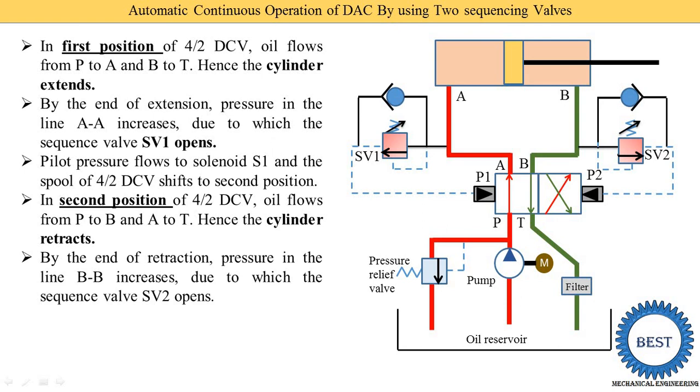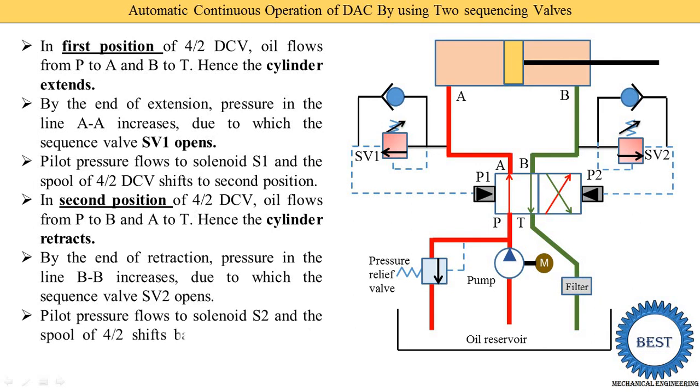When the piston is at the leftmost position, at that time the pressure starts to increase in the BB line. In the same way, when we put our finger on the tap, the pressure inside the pipe is increased, and our finger also feels that pressure. That means the pressure is increased when there is no moving component. When this pressure is increased, it opens this sequencing valve SV2, and the oil flows from these lines and is supplied to this pilot 2. Pilot 2 changes the position of the directional control valve, and the directional control valve comes to the first position.